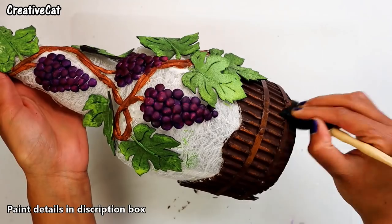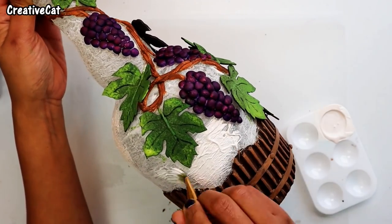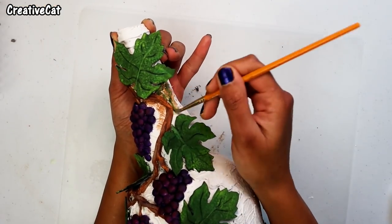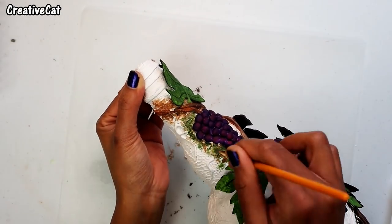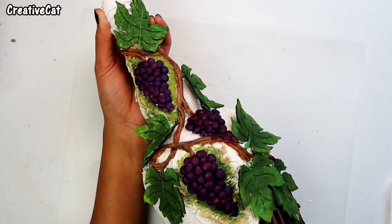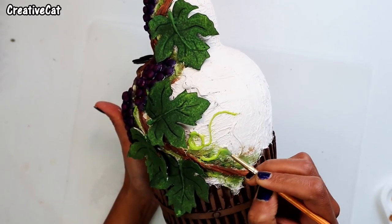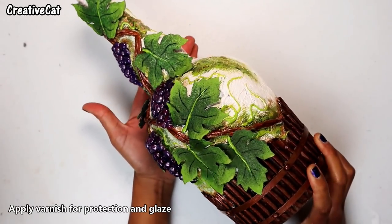Using the same nutmeg brown for highlighting the fence. I mixed a dash of brown in white as I did not want it white. Dabbing some brown and greens for the background. Limeade for tendrils. And finally, some metallic purple for grapes. Apply varnish and you're done.